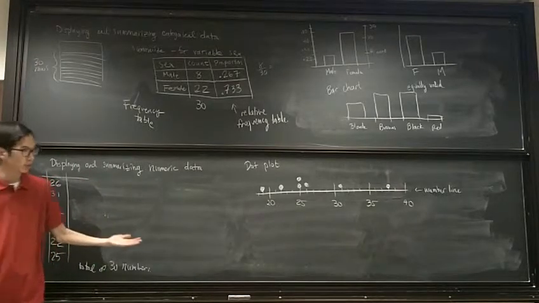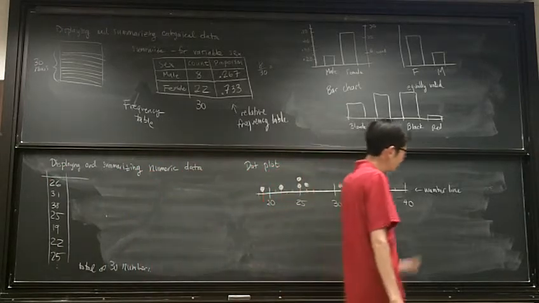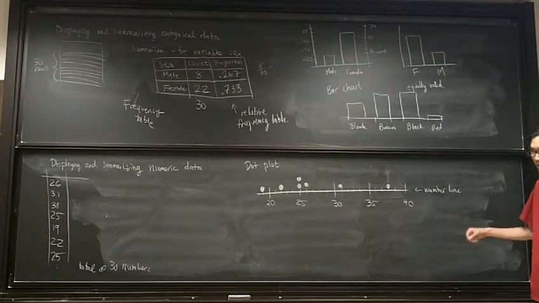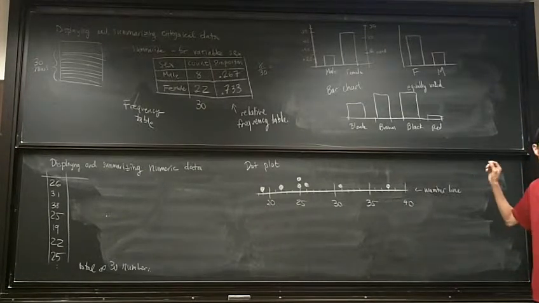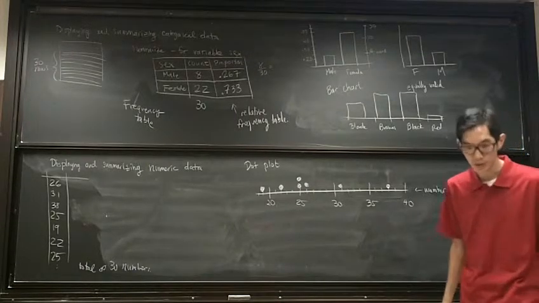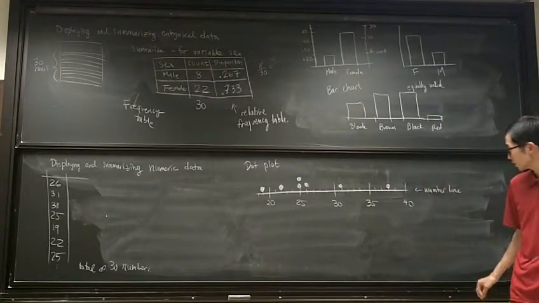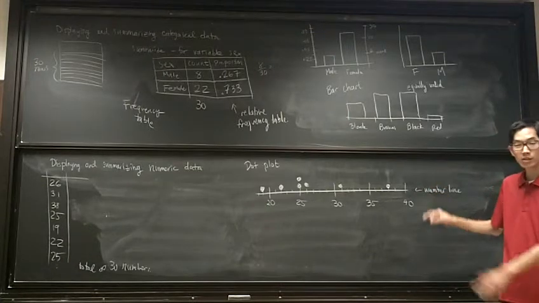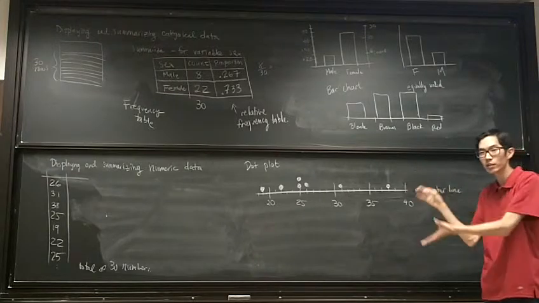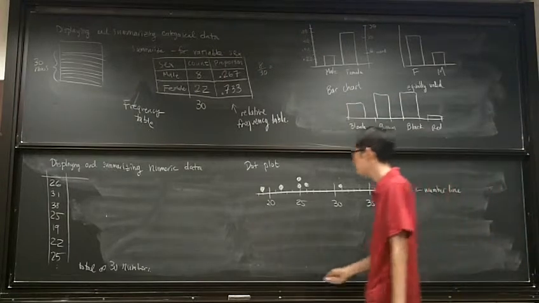Okay, and dot plots are great if you don't have too many data points. Okay, they're great if you got 20 is usually a good number. 30 is okay. Once you're getting above 30, a dot plot starts to get a little bit muddled with too many data points. Okay, but a dot plot gives you a good idea of just kind of where your data lie. You get an idea of kind of where the center is, how much spread there exists, and things like that.